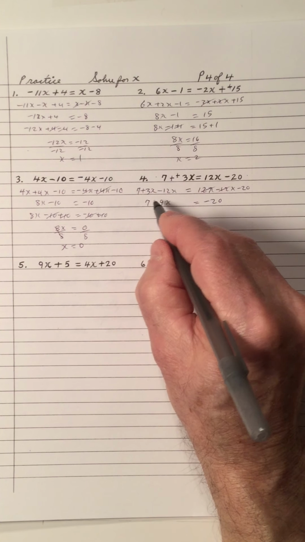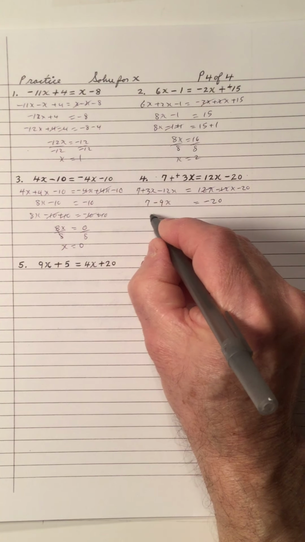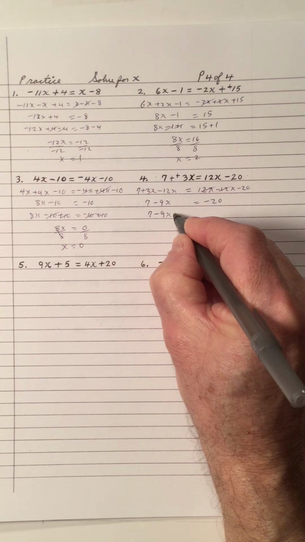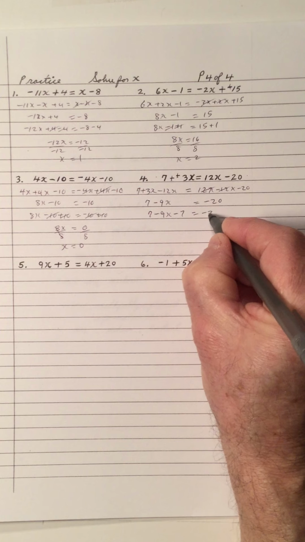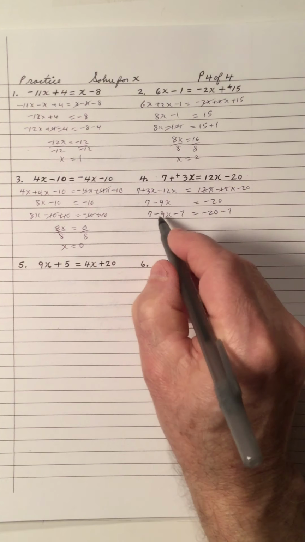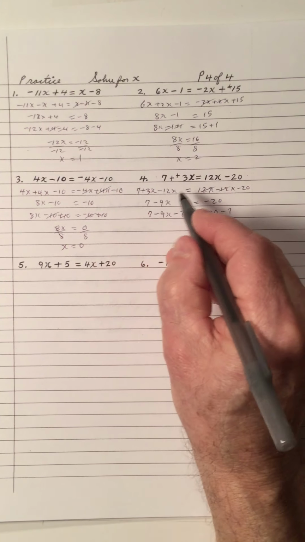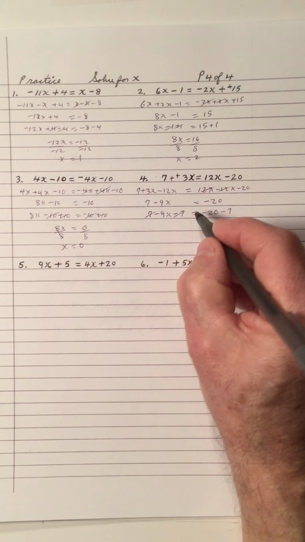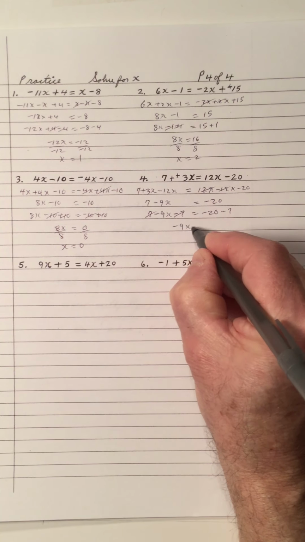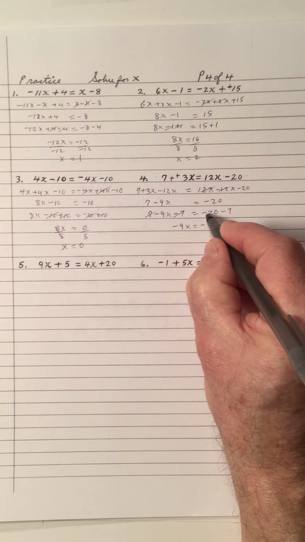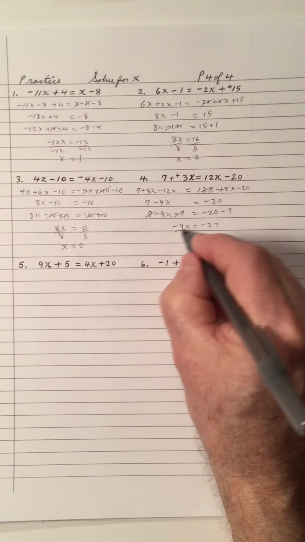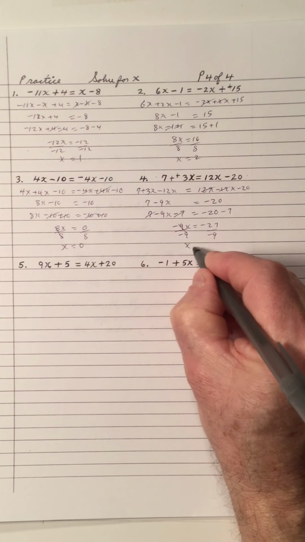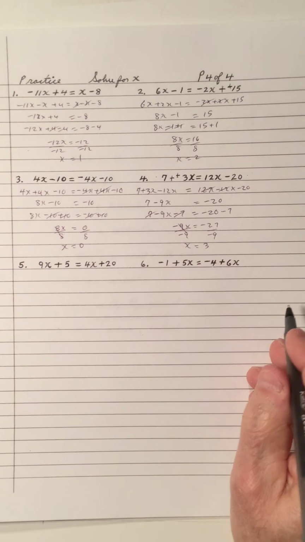And I have to move the 7, so I'll subtract 7 from both sides. 7 plus 9x minus 7, negative 27 minus 7. I could put the negative 7 in the front, but it doesn't make any difference where you put the negative 7 as long as you subtract. They cancel to give you 0. Negative 27, negative 20, negative 7, negative 27, divide by negative 9. They cancel, I get 1x equals 3.